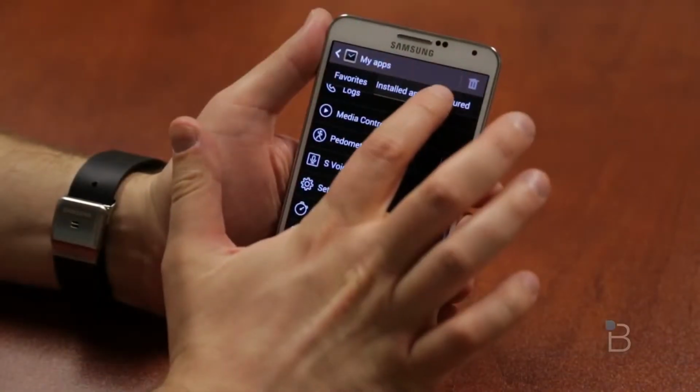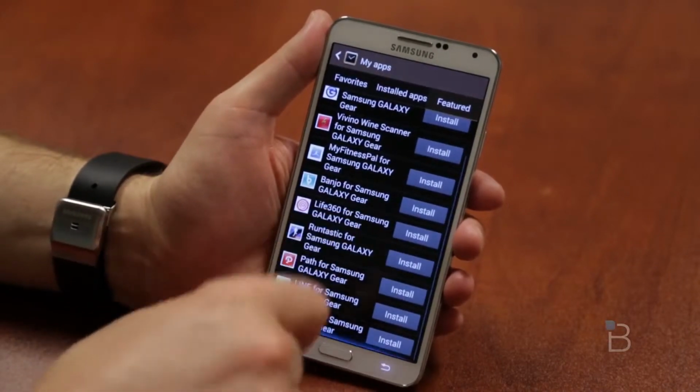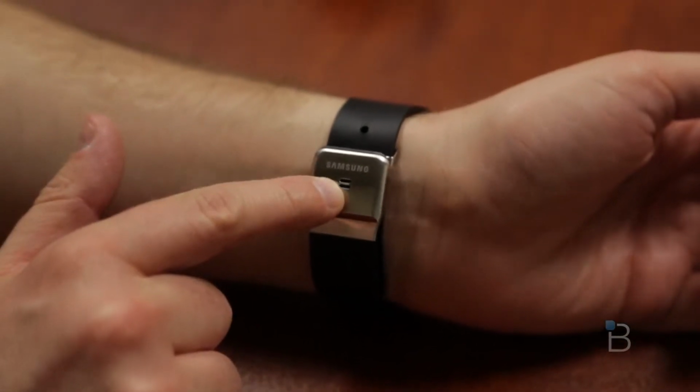Samsung's got an app called the Gear Manager. It lets you customize your device and download tons more applications. So many of my gripes could get addressed by applications, and as I use the device every day, there seem to be more apps available. So much like a phone, it also makes phone calls. It's essentially just a Bluetooth speaker on your wrist. You've got a speaker right down there, and there's a microphone built in.